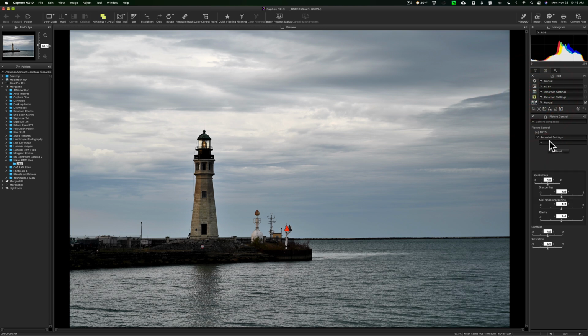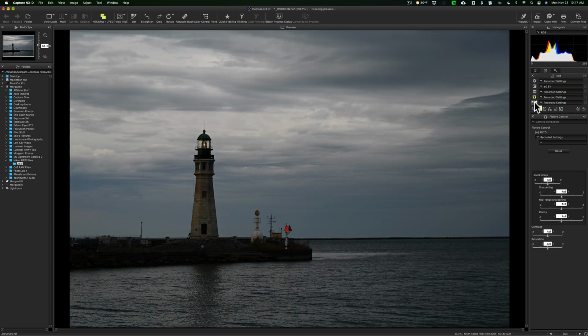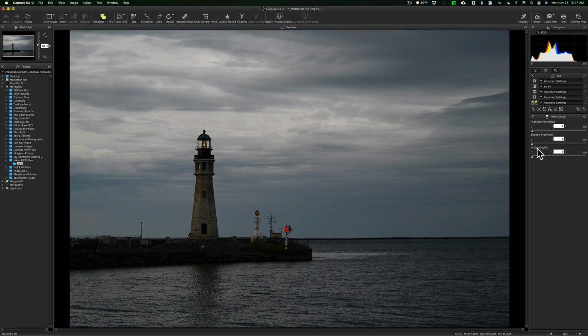There's picture control. These are actually the camera profiles that are inside of your camera that you could use to change your image. Like inside your camera, you could shoot with vivid picture control, they call it. And you actually could then just change these in post if you prefer. You want to reset anything, you hit right there. Below that is tone controls. You actually have two different groupings of tone. The first one is brightness, contrast, saturation. The next one over is highlight protection, shadow protection, and active D-lighting.